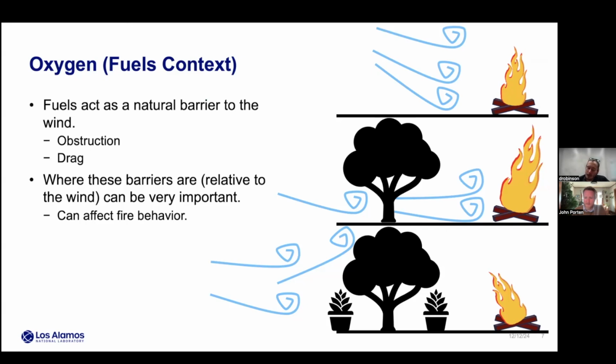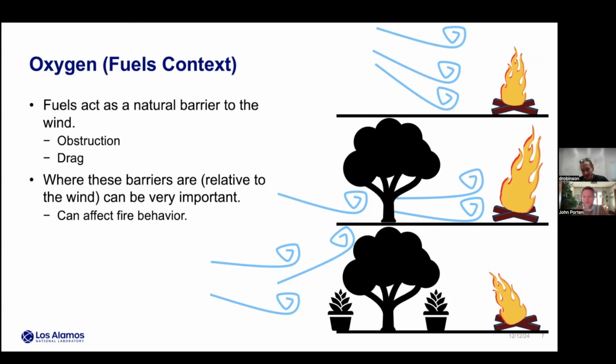And I'm more thinking of a forest canopy in this case, but what a tree does essentially in terms of how it affects the wind is it can channel the wind near the surface and speed up what the background wind actually is, because the air has to go around the canopy of that tree and then gets funneled underneath. So you can kind of see the flame tilting away. It's a little bit more intense.